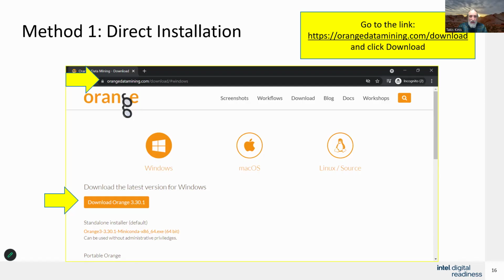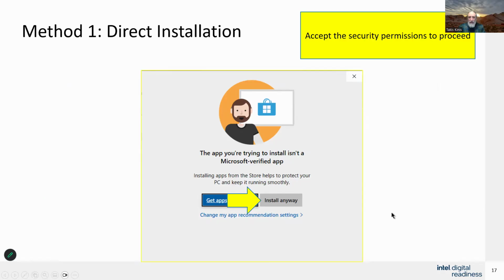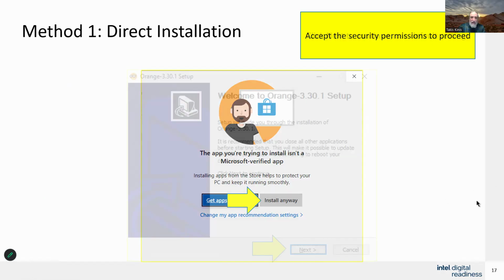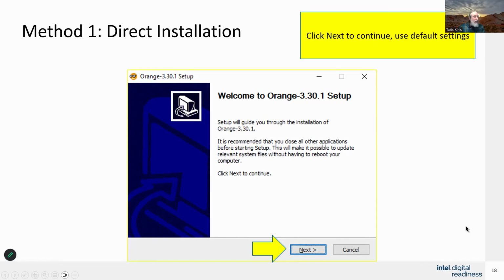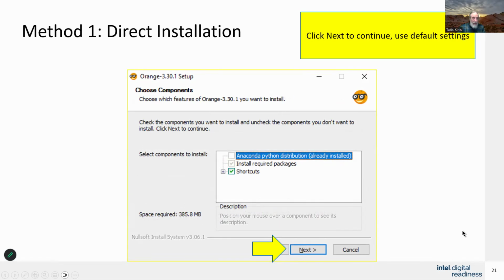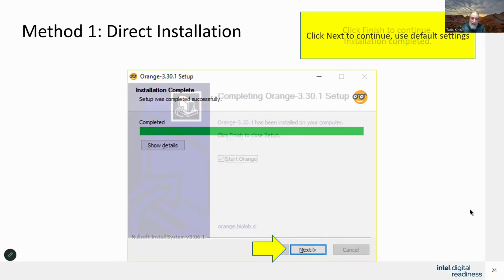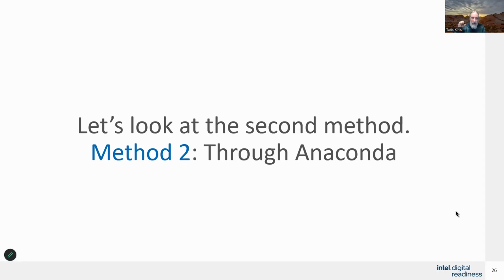There's a website called Orange Data Mining, right? You can go to it, choose your OS, and download the version, right? So there's a download screen. Microsoft is going to tell you it's not safe. Mac will do the same thing. You tell it no, it's fine, right? Then you go ahead and run the installer like you guys haven't done this before, right? I'm assuming everybody's installed software at some point. Pretty typical install screens. And you just follow the process and then you start Orange and you're all happy and the world is a wonderful place.